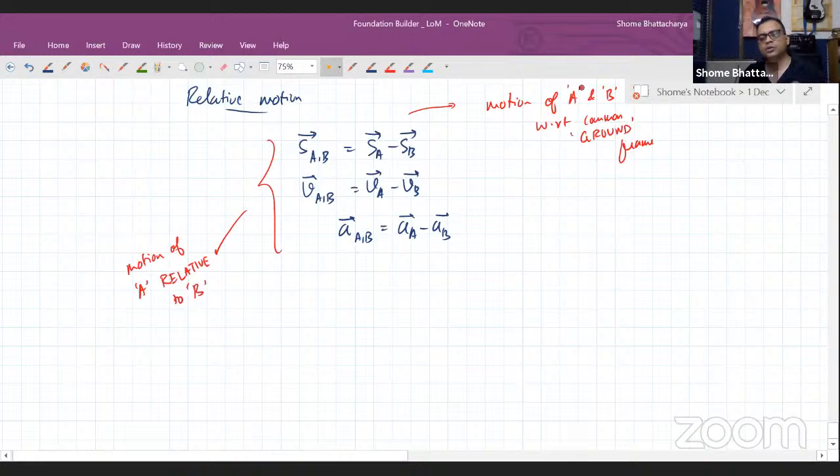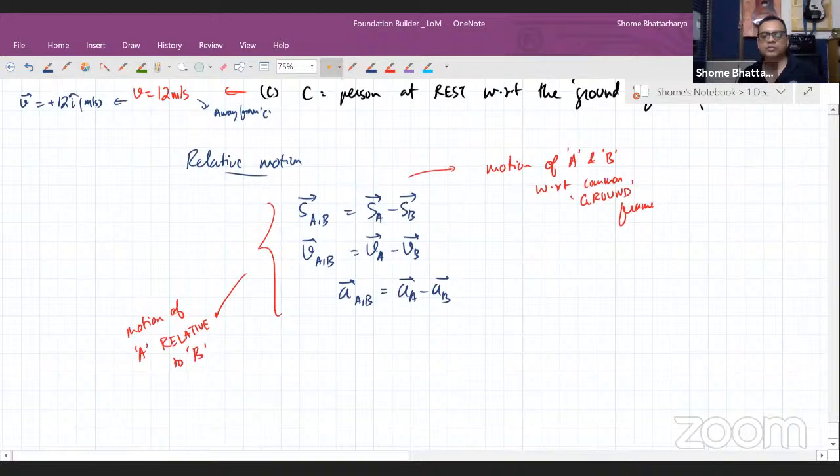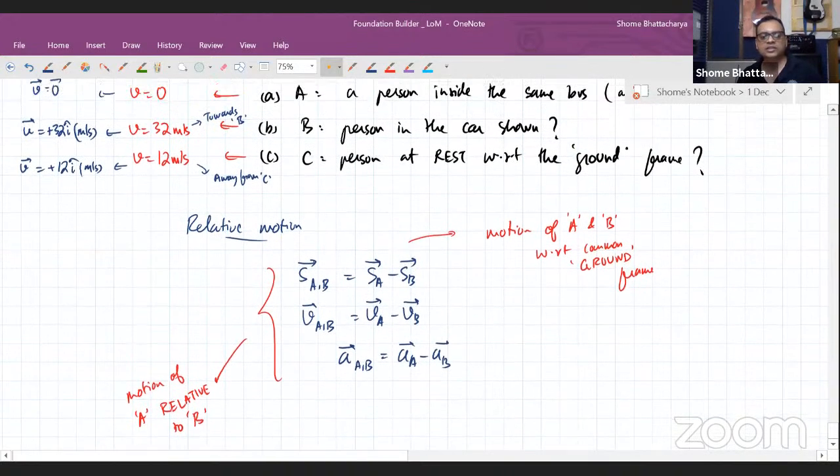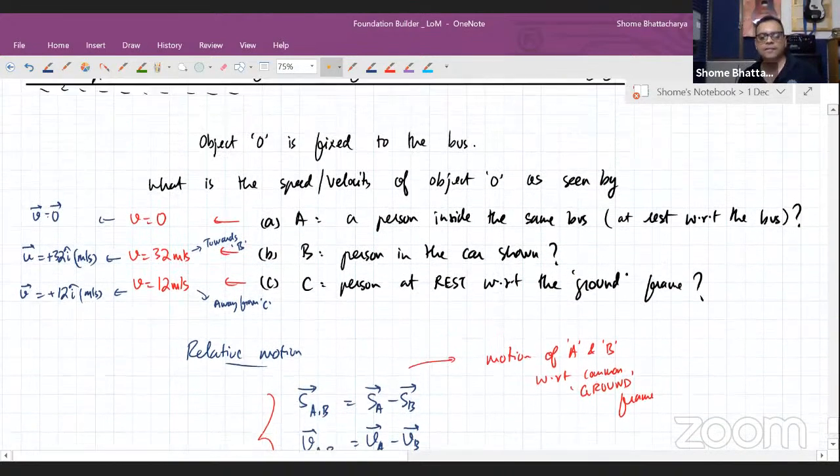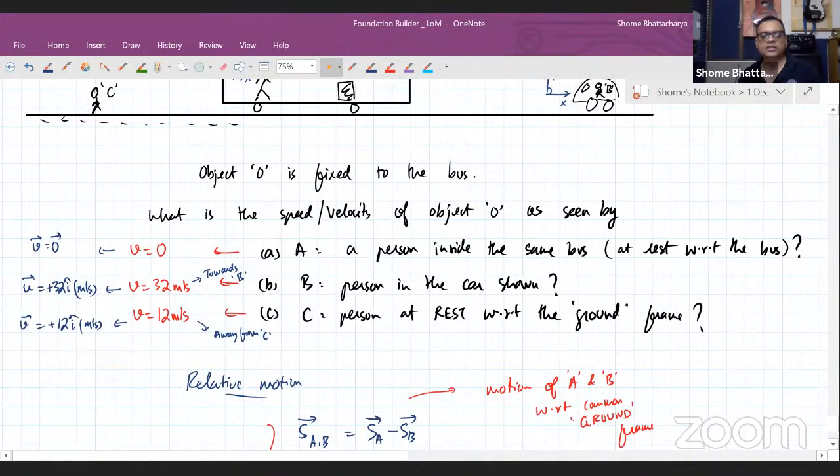Yeah, so that depends on how you're defining the sign convention. If you're defining it according to whether you're coming closer, so it's positive, going away is negative, then it's fine. If you're defining according to the i cap, j cap, which I have shown, then it will be according to plus i cap and minus i cap. But if I'm talking about speed, it will never be shown with sign. Speed is the magnitude of velocity, so it does not have a plus or minus sign. When I show velocity, yes, there should be some algebraic sign. And I have written in terms of unit vectors, so both of them are along the positive x-axis.